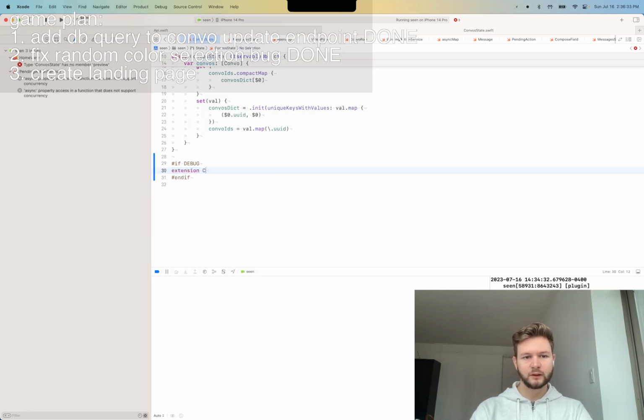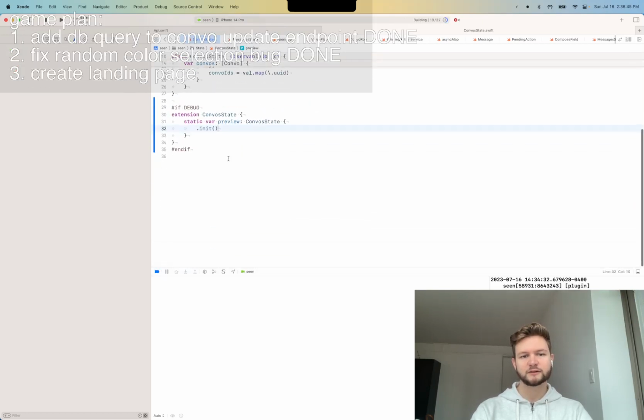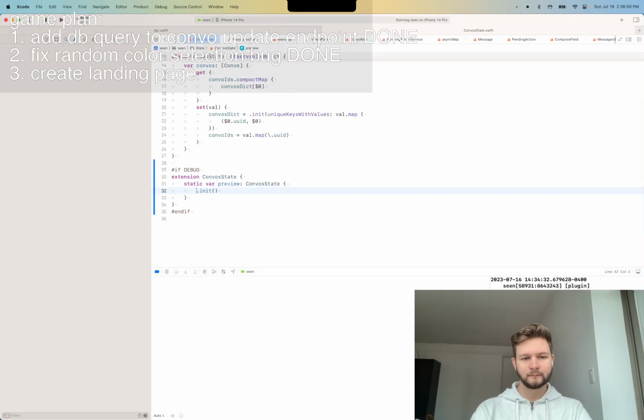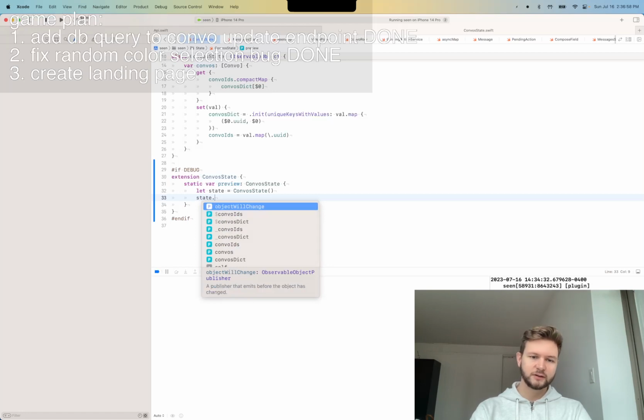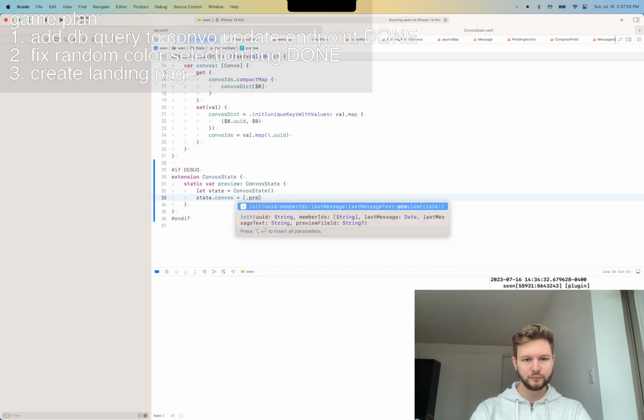Extension ConvoState, static var preview is of type ConvoState, and this is an empty ConvoState. Let state is equal to ConvoState. State.convo is equal to preview.